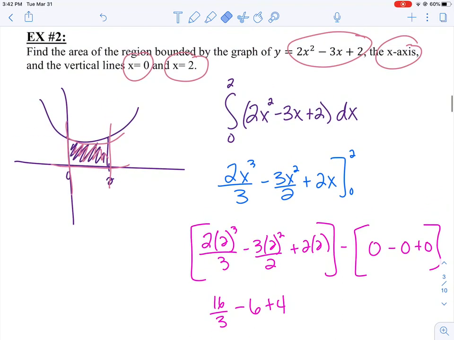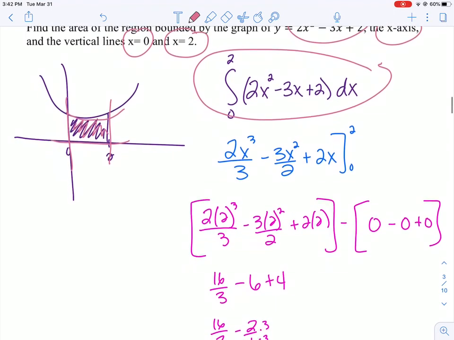And so they might give you an integration problem as is, or they might give it to you in a little bit of a different form and ask you to find the area bound by a couple of different pieces. That really just means the same thing. You're just integrating it from A to B using our fundamental theorem of calculus.